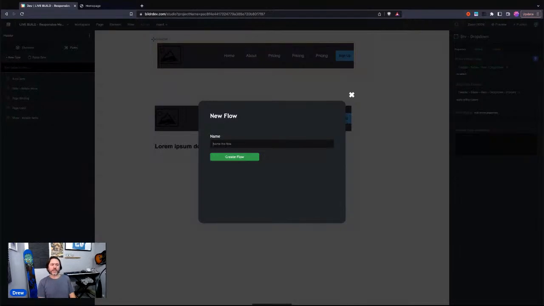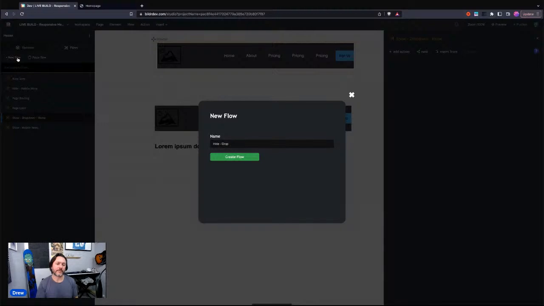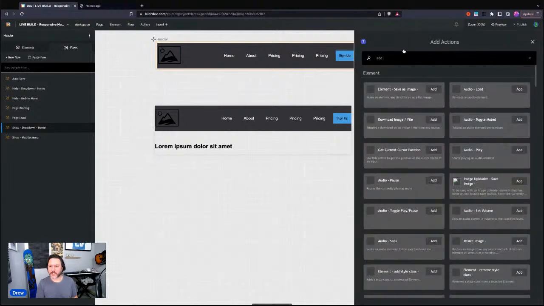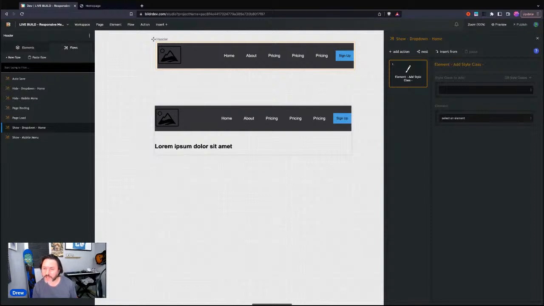So anyway, we're going to create actions, we'll call them show dropdown home and hide dropdown home. Show dropdown home is going to just add that class to the dropdown. So we're going to add dropdown. Oh, wait. Show it is going to remove the class. Sorry.